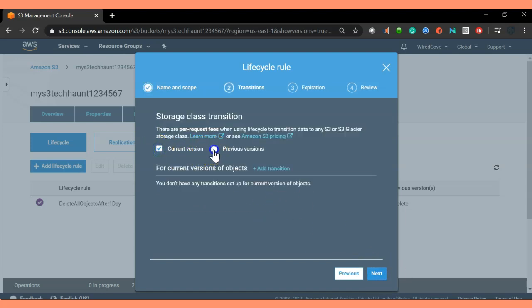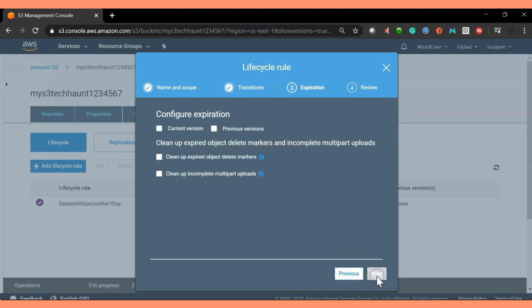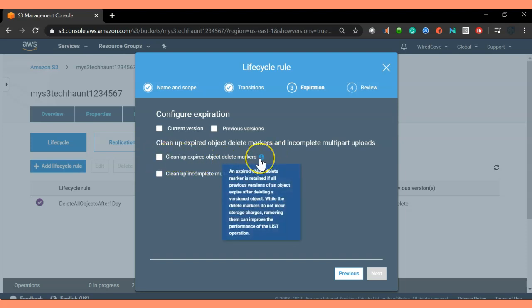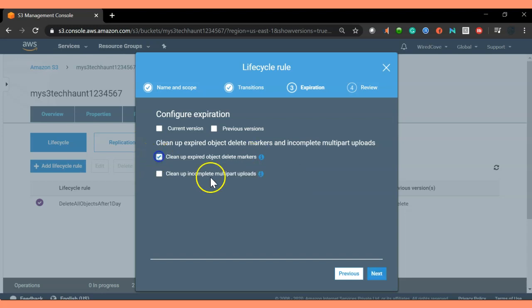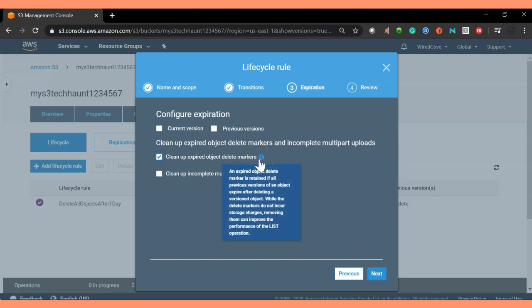And I'm just going with the current version and the previous version. Do not select add transition right now, and do not select the current version or the previous version here, but you need to select clean up expired object delete markers. That's the only option you need to select in this delete object rule. So that's fine. An expired object delete marker is retained if all previous versions of an object expire, and while delete markers do not incur storage charges, removing them can improve the performance of list requests.